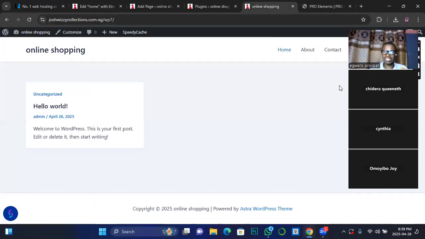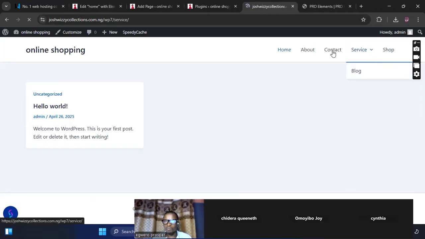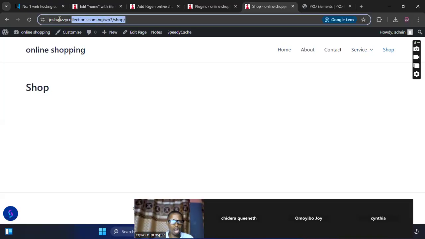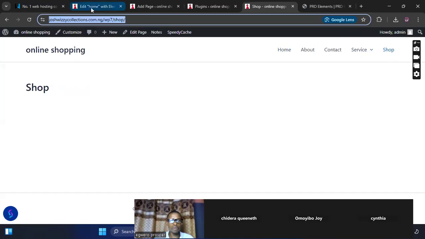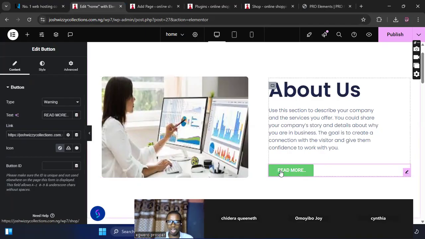I want that button to target an important page where I have some content, which is what? Maybe our shopping page. So I will click on the shop page. Then you now go to the browser and copy the whole of this URL, then take it up, go back to your editing page, then where you have this link, paste it there. So you have automatically what? Link it. You are going to confirm all that. Then I want to modify the color.